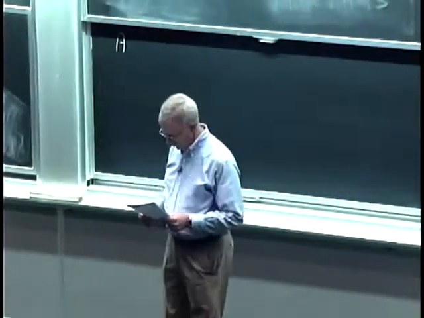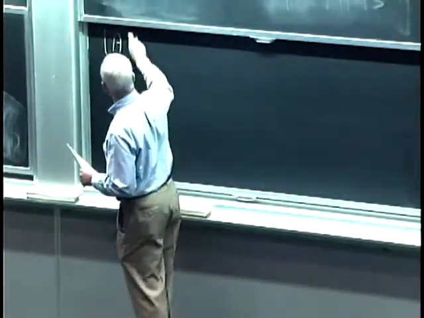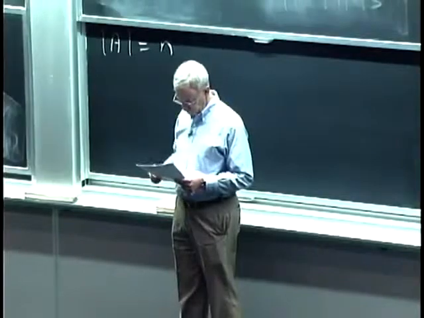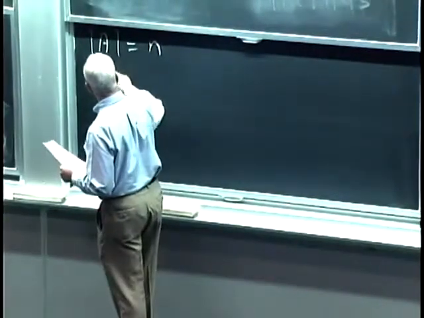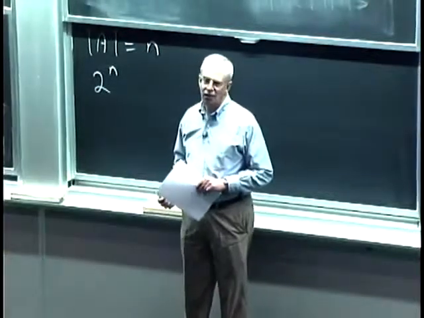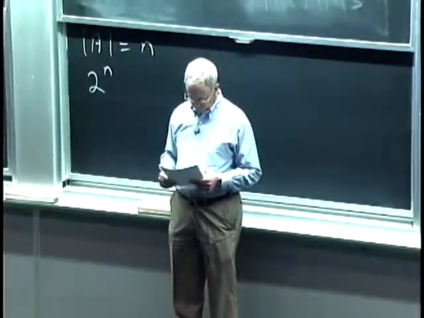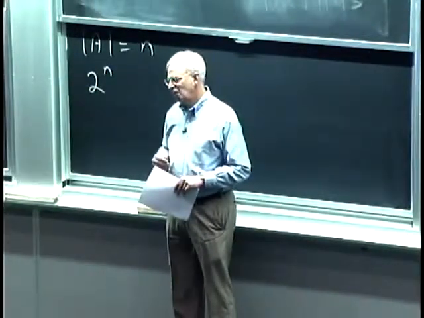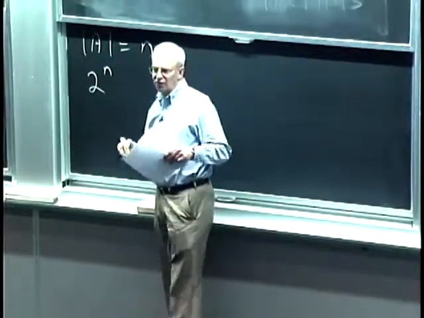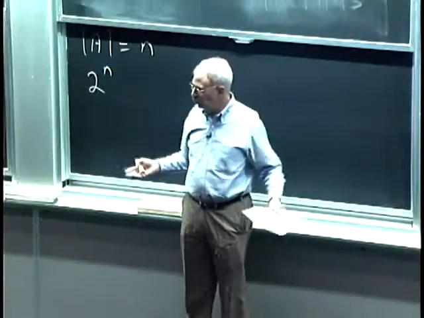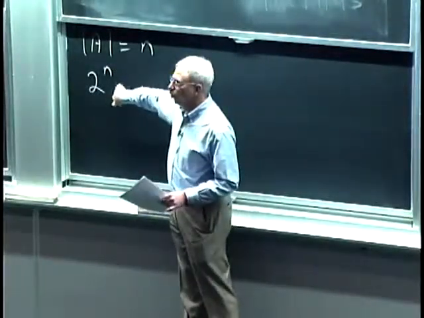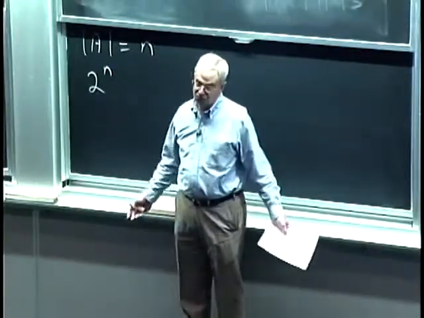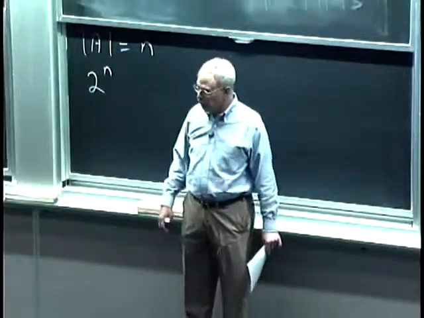On the other hand, we've seen that if the size of A is n, as to say we have n elements to choose from, then the number of possible subsets is 2 to the n. Remember, we saw that last time looking at the binary numbers. 2 to the n is a big number. Now, maybe we don't have to consider them all because we can say, oh, this one is going to be way too big. It's going to weigh too much. We don't need to look at it. But it'll still be order 2 to the n. If n is something like 50, not a big number, 2 to the 50 is a huge number.